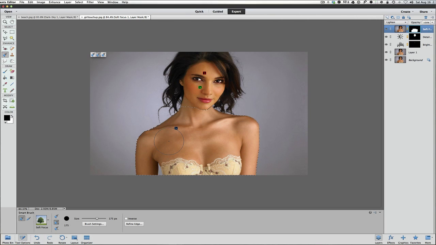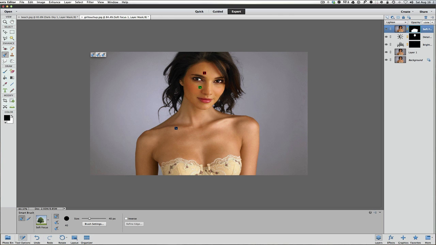Again, I'm going to deselect part of this area right here on top by her shoulder. And over here on the other side, just by using my Alt key there to change that to a minus. And you can see there now that we have more of a soft focus in that area. We actually softened that a little bit. So there you have it. It's really a great tool to use for portrait touch-ups.